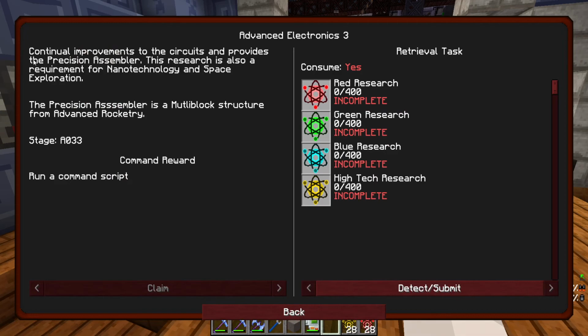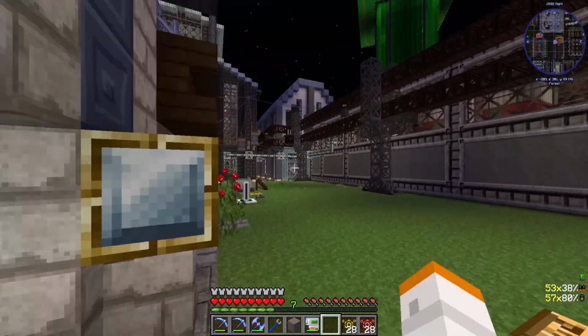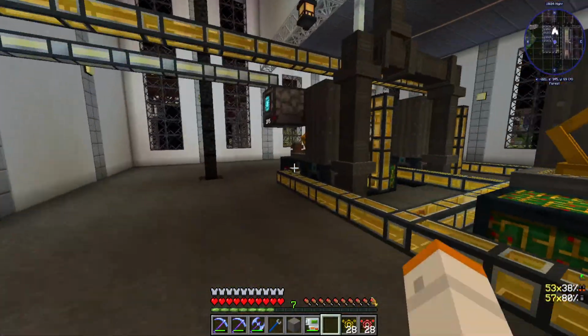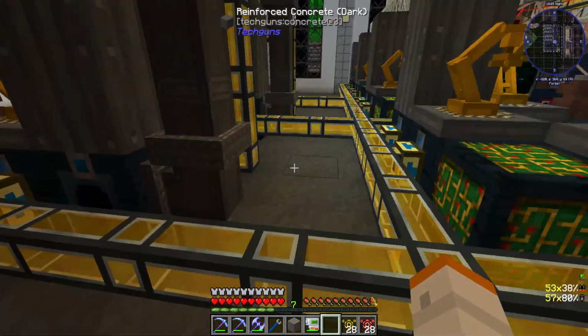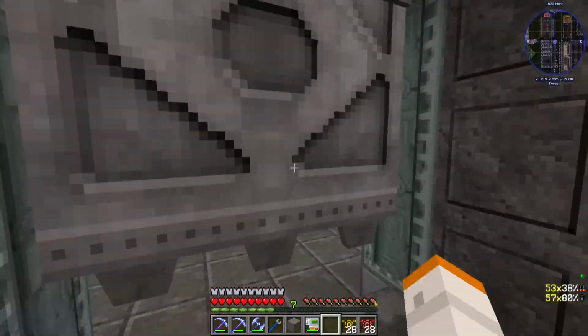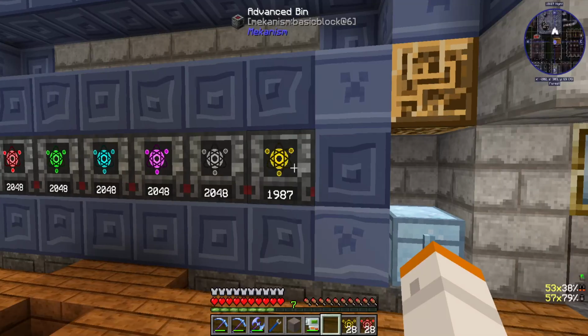Advanced electronics, continual improvement to the circuits, and it provides the precision assembler. Something that I really want right now is the precision assembler, because it's going to make it so I don't need to have these two guys right here making blue circuits, and I don't need to be using sulfuric acid to make blue circuits. So we definitely want to get into that system. So let's go ahead and research whatever we were looking at there.